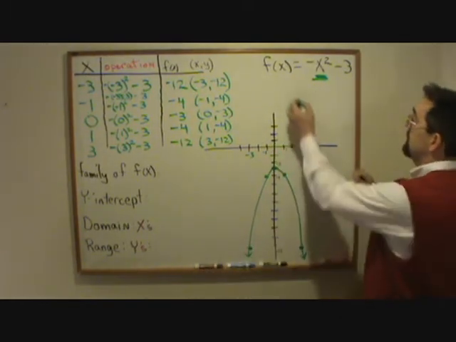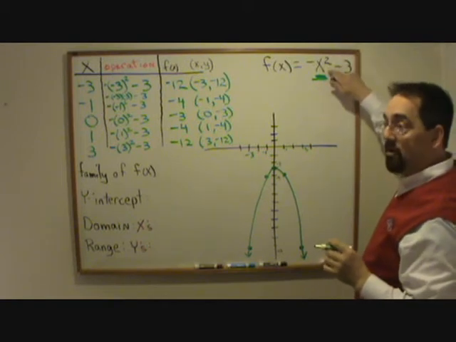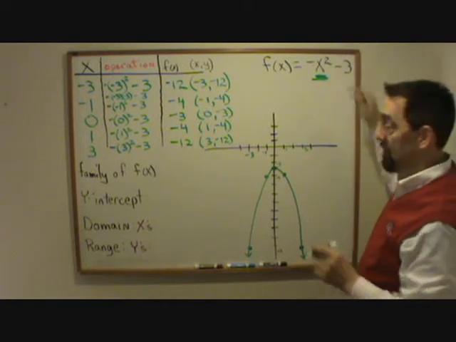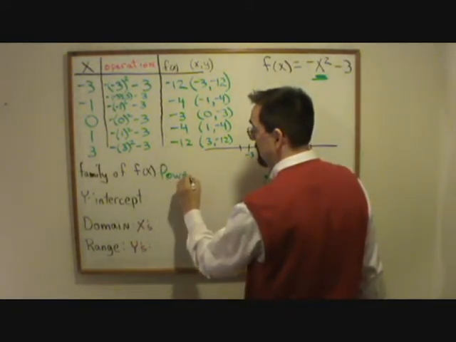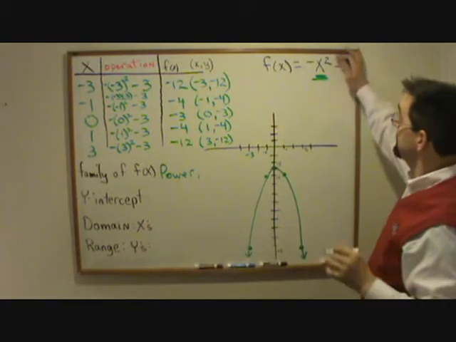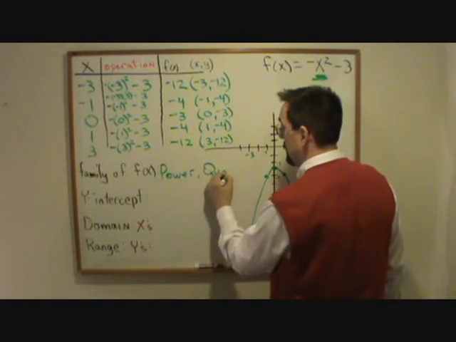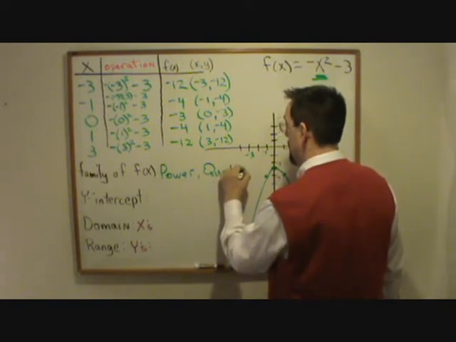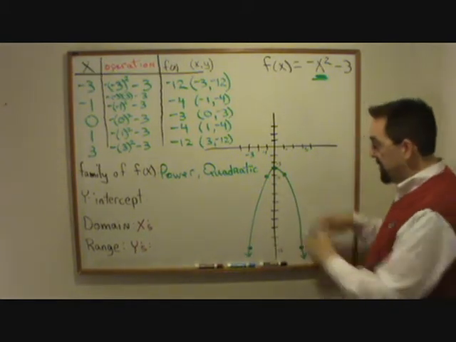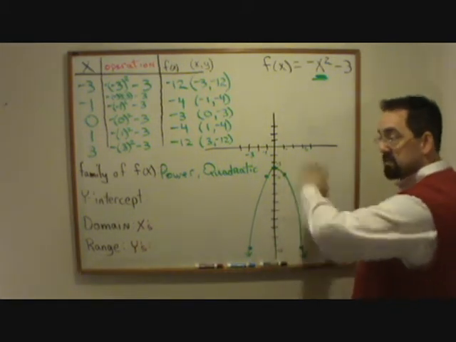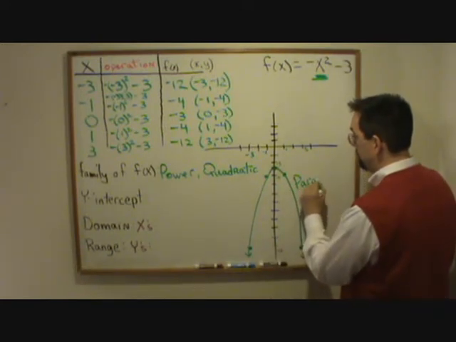Family of functions. Let's look at the original function, and we see that we have the variable x raised to a power. So there's our first answer. This is a power function. And because it's to the second power, we can remember that it's a quadratic. In our math background, do we remember what this shape looks like? An upside down smiley face or a U? We can call that a parabola.